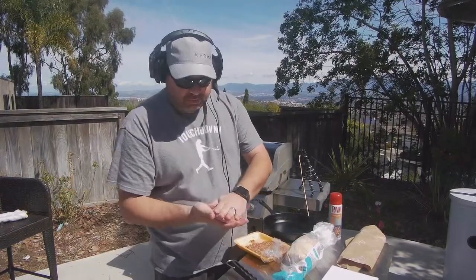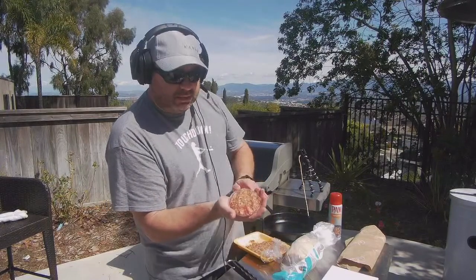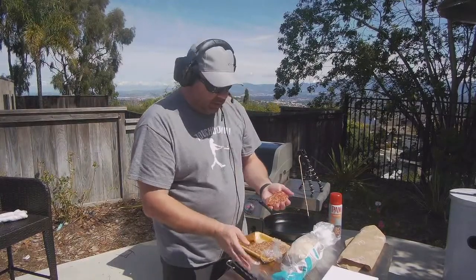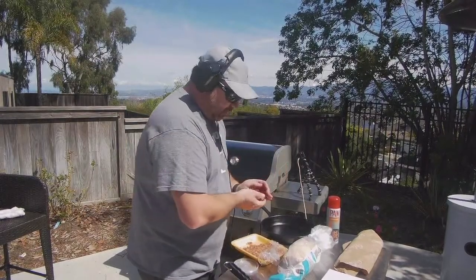And you can pick a lid of any size that you like. This one works great for me. It's about the size of an English muffin, just a little bit bigger. And you can see that I press it in there and then flip it out, and there is your sausage patty. Now, I should have somebody from inside the house bring out some Italian seasoning because that is what I like to season it with. The McDonald's one, that secret flavor that you're looking at, is a bit of sage. It gives it that distinctive McDonald's sausage flavor.